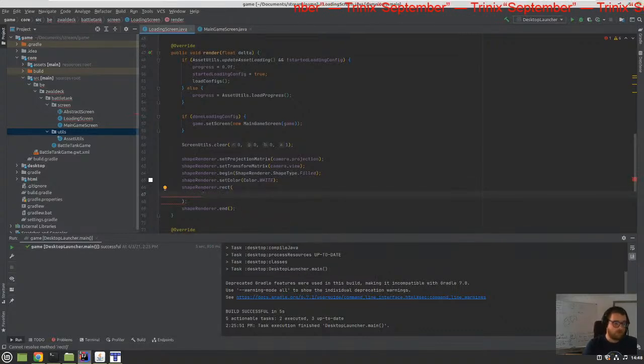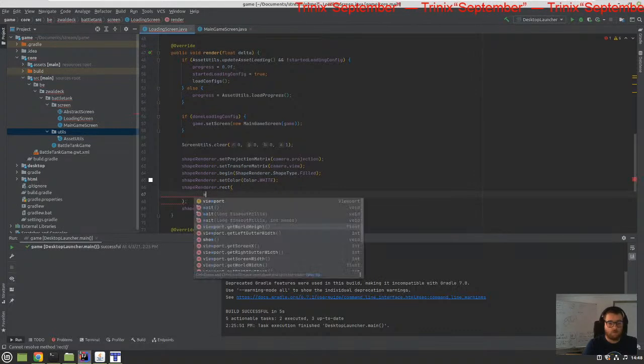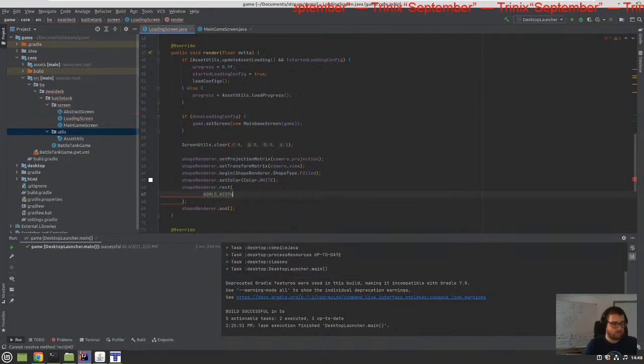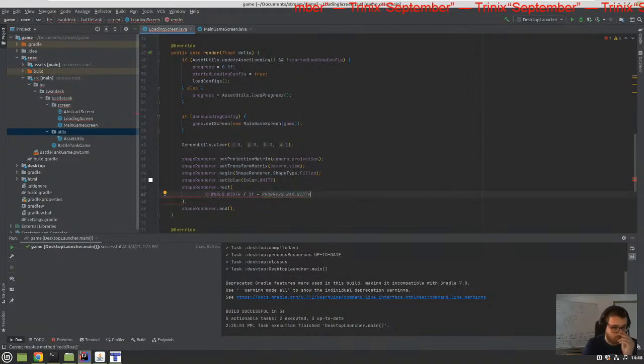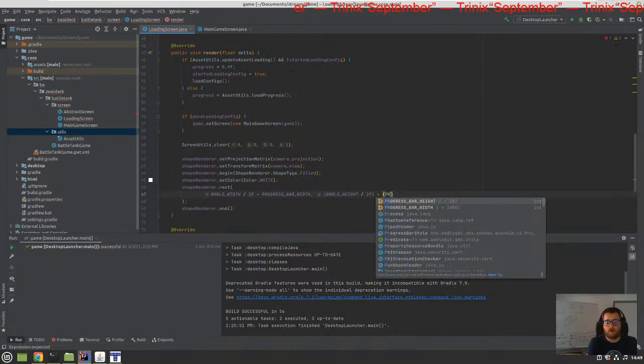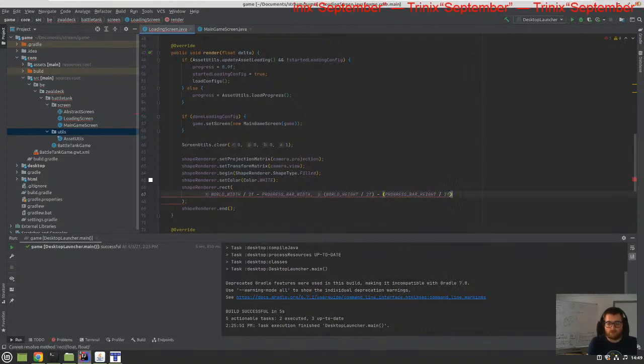and here we say our world width divided by 2f minus our progress bar width. That's our start. Then we want it in center, so we say world height divided by 2f minus, of course, our progress bar height divided by 2 float.